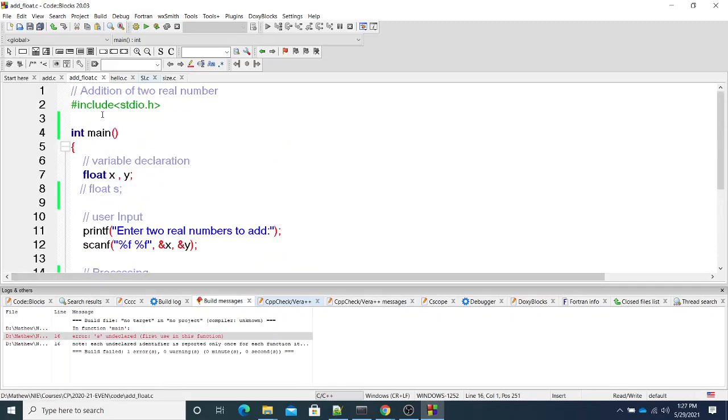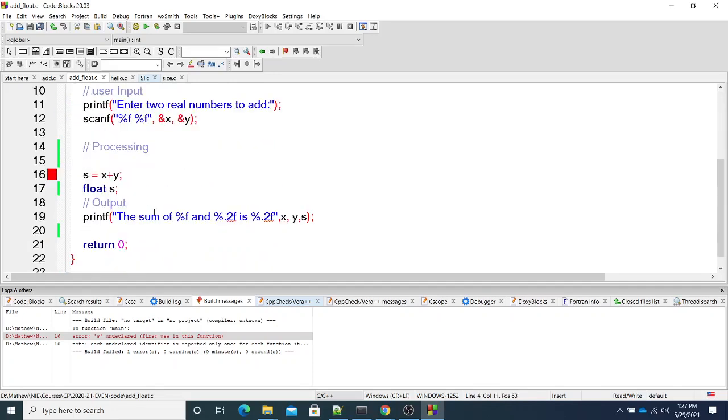Because the compiler will start processing this program, which is a text file only with the extension .c, from the beginning of the file, the top, first line onwards. It will ignore the comment, then it will include the header file, then it will start compiling. Compiling means converting into binary code. Then it will read this line, this line, this line.